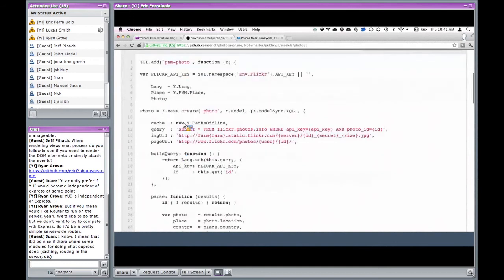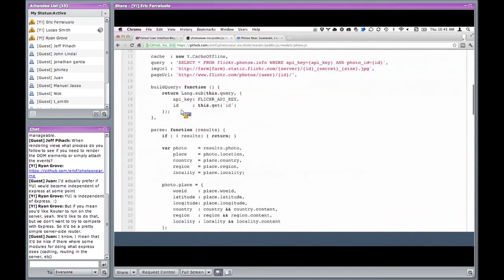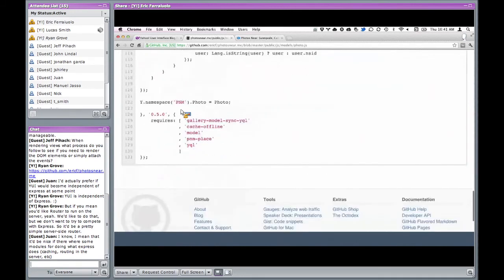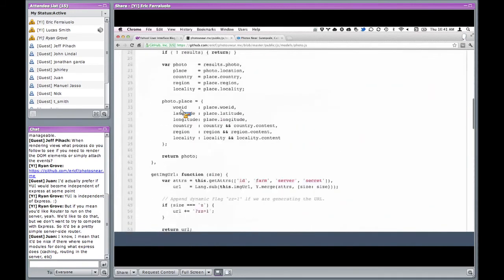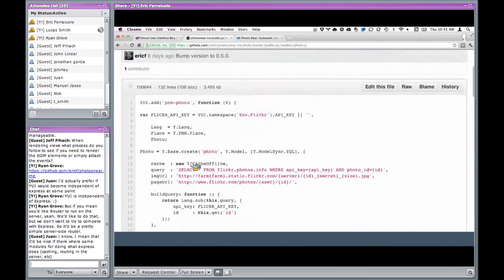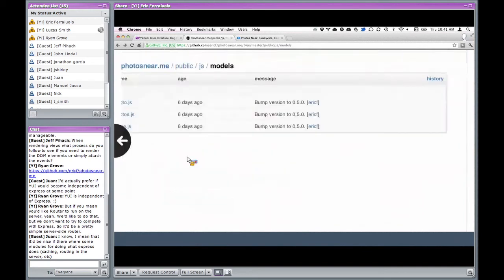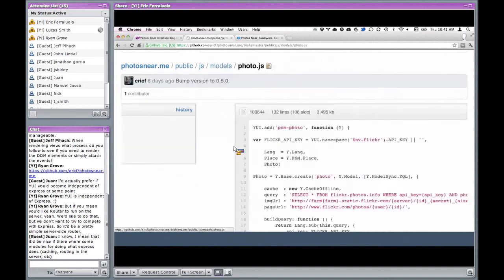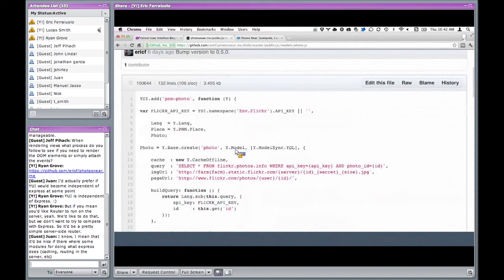So it's really just using the same code, which is great because there's a decent amount of stuff going on in these models. It's really nice to be able to have this exact same file be used on the server like it was on the client. And it really is more than just that chunk of code, because that chunk of code is using base.create, which is using base, which is using attribute, and all of the infrastructure code inside of YUI is also being used here.